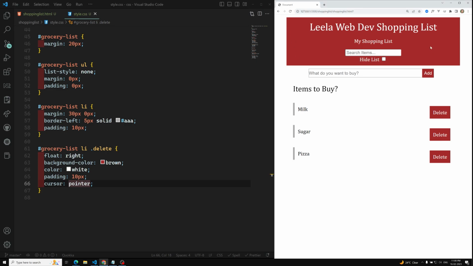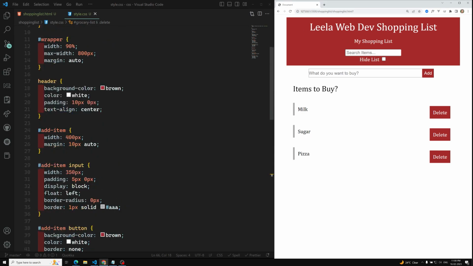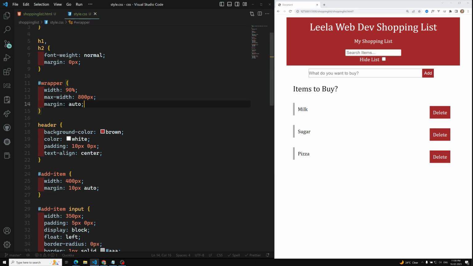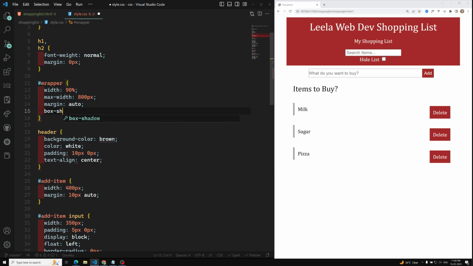So now let's have some box shadow and all those things. Let's go into this wrapper, and here I will give box shadow of 5 pixel, 3 pixel, and 2 pixel hash a.